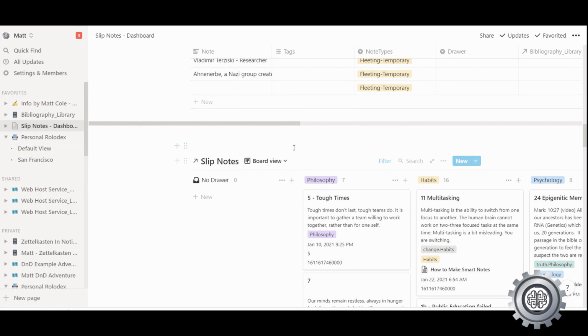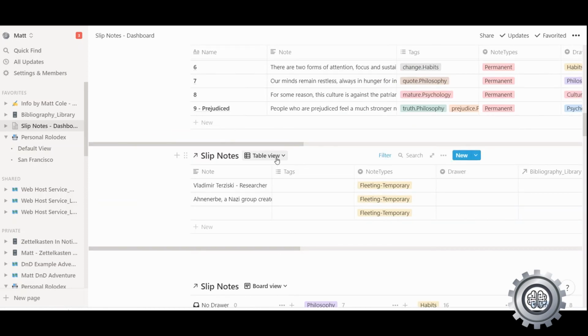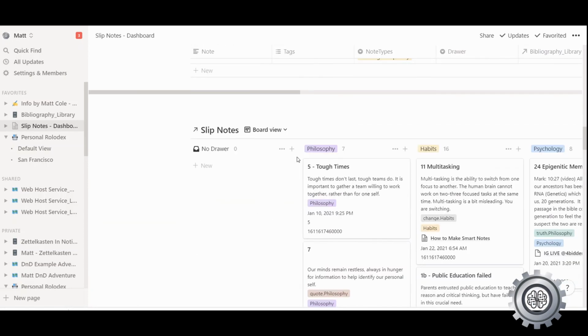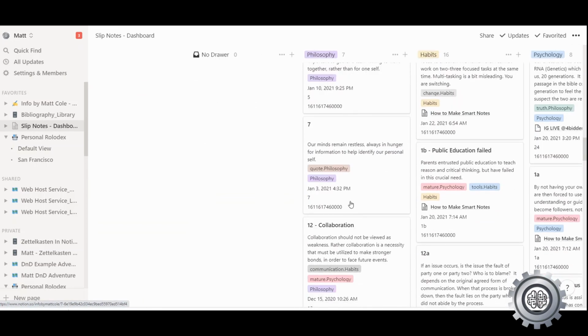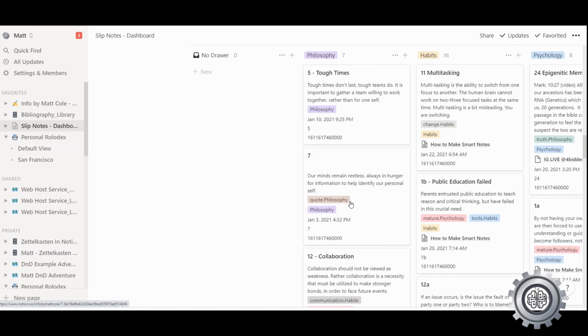With Notion, you can have different views. You can have the table view, you can have the board view, and sometimes this helps as far as visually trying to find, hey, I remember I looked at something, and then I go in and try to identify that. But with a digital platform, a quick find is real easy to do, searching on the specific topics at hand. Hope it helps.